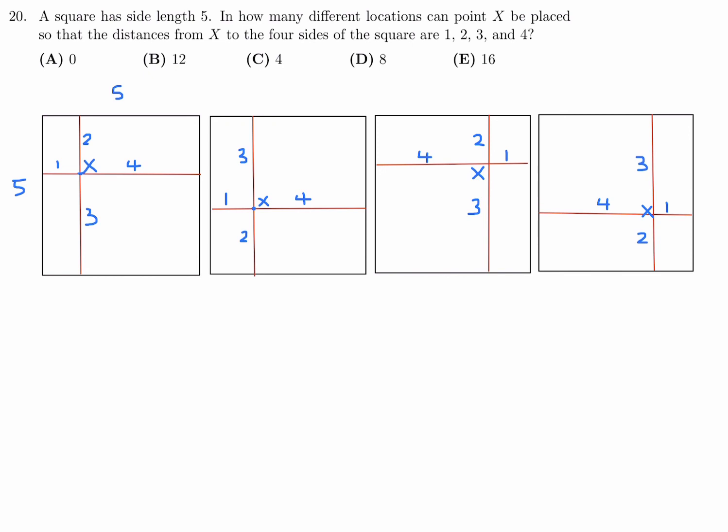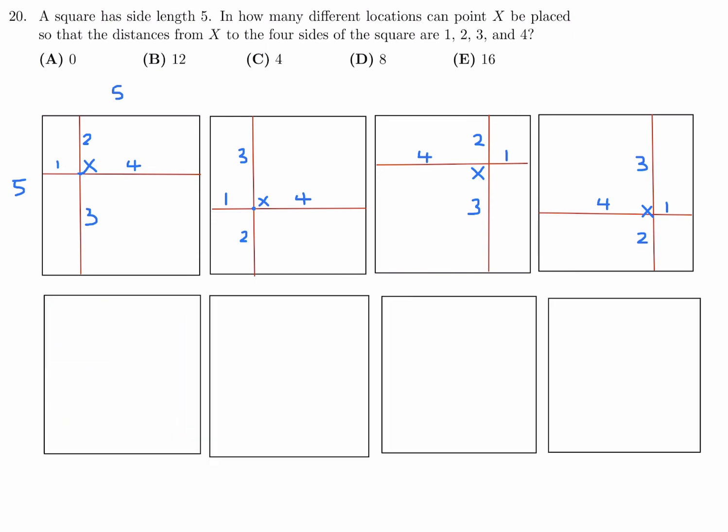How do I get another set? Well, in these first 4, I had put the 1, 4 in the horizontal position, right? Now, I'll put the 2, 3 in the horizontal position. So these guys will be divided 2, 3. And that should be able to do it. So this is going to be 2, 3. So this will be 1, 4, like this. So for example, this is 2, this is 3, this is 1, and this is 4, like that. And therefore this is X right here.